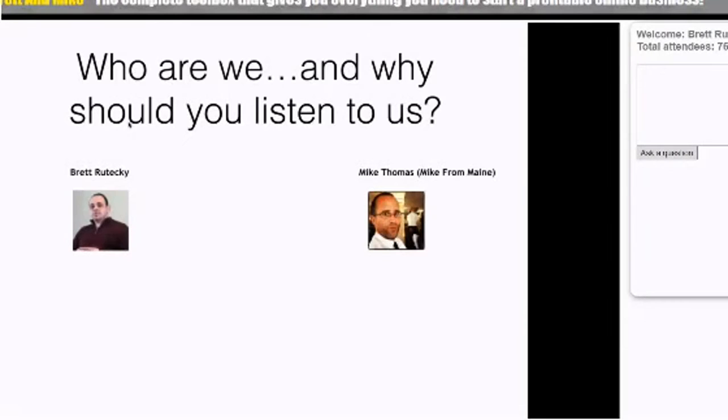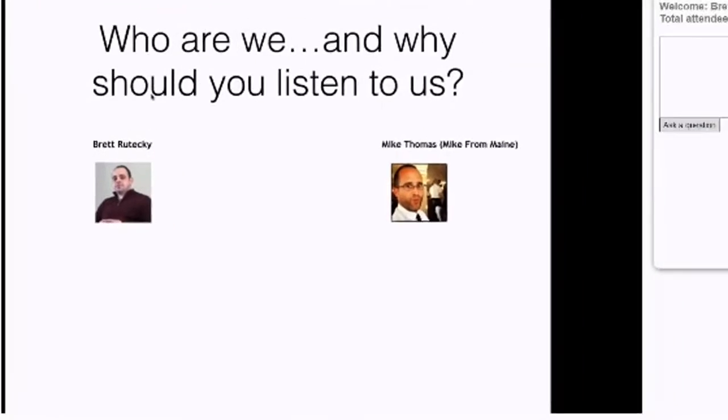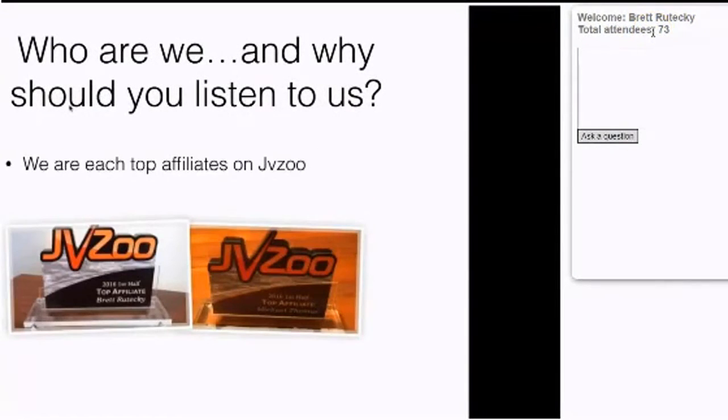Now, as you can see, this webinar is completely playing on autopilot, and it looks like it's a live webinar. There's nothing here to indicate that it is not a live webinar. I've got my headline on the top, I've got my main webinar video, and I've got my welcome message. I've got the total number of attendees. These are fake attendees. That's an option. You can turn it on or off.